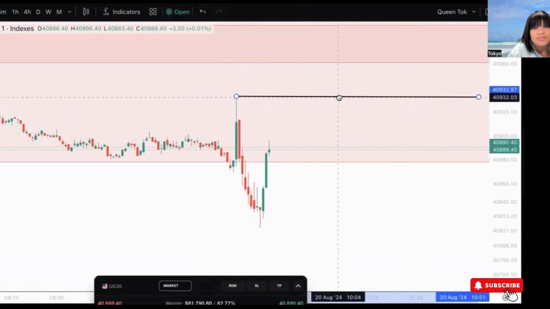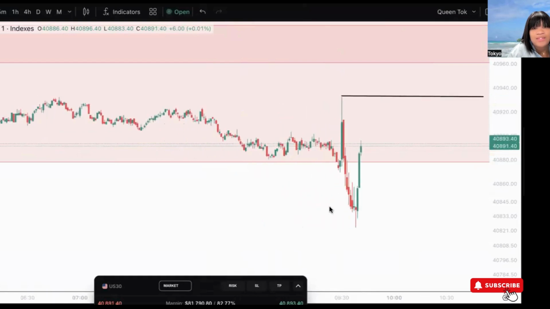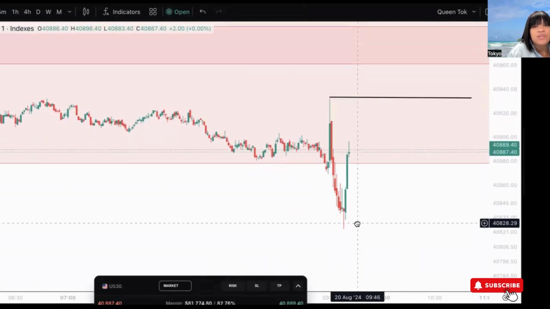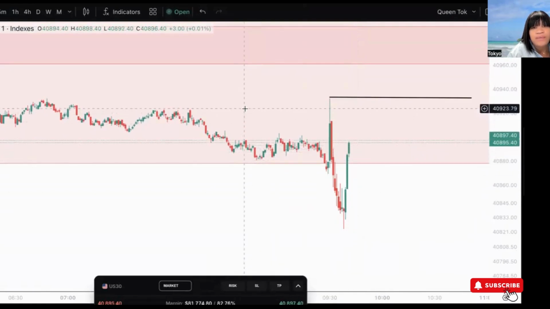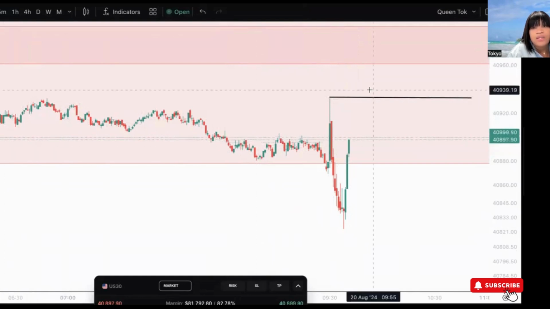This is the early sellers, excuse me, and I would like to see them being taken out and us continuing up to tap into this area. Now there were multiple opportunities or entries, right? We had this sweep here. This little supply zone was a sweep. There we got it. And that could have been for, let's see, and this is if you're scalping.